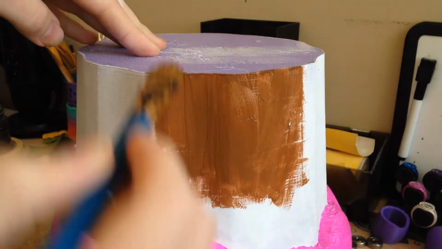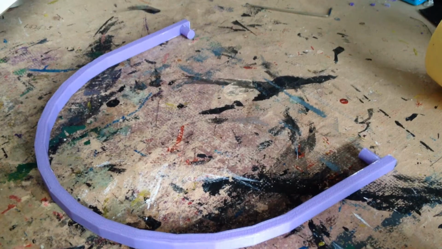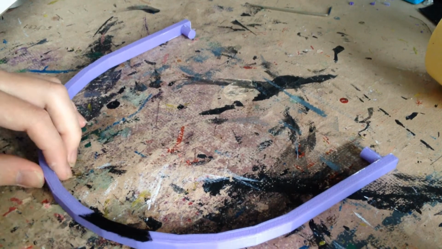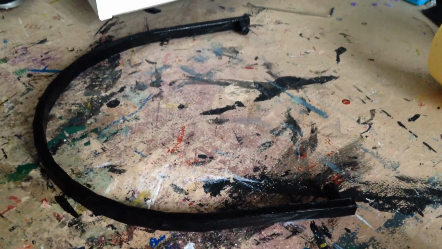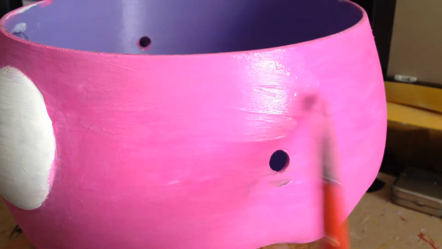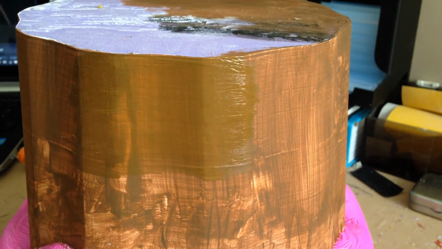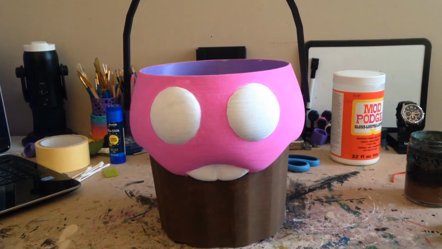Alright, so moving on, I'm going to be painting the Cupcake cup brown. Alright, so whilst I wait for that to dry, I'm going to move on to the handle. Simply giving it a nice coat of black paint. Alright, so now it's dry. As you can see, it's not looking too good, so I'm going to give it a second pass of pink and brown. Well, now it's time for the part I've been dreading for the past 3 days.